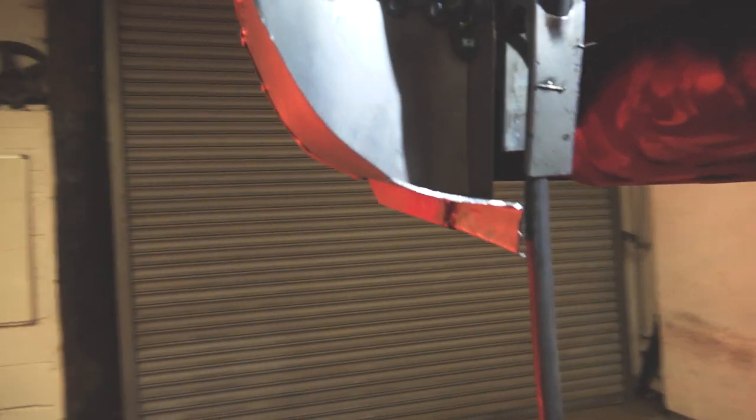Quick look on the inside. Sort of see what's going on. Slowly getting there.